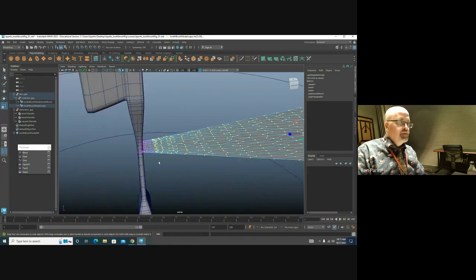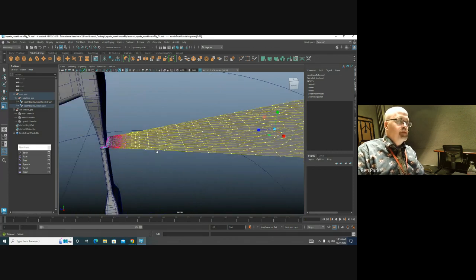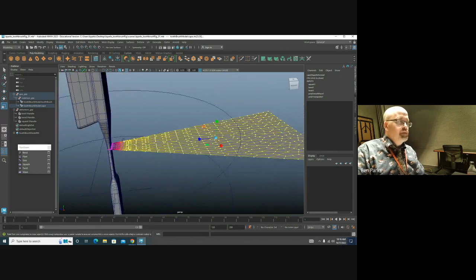I'm just adding some vertex selection here. And I might even see if it'll work with a soft select on. I'm not sure if that'll affect it incrementally. I might even dial this back to test that theory a little bit more. I haven't tried that before, so I'm going to try that with a soft select. If it doesn't work, that's fine. It's not a big deal.